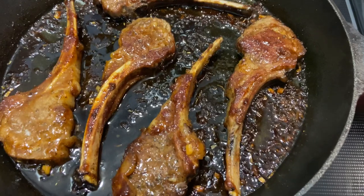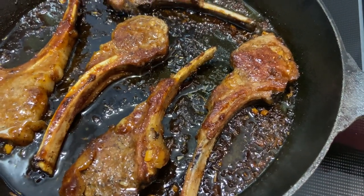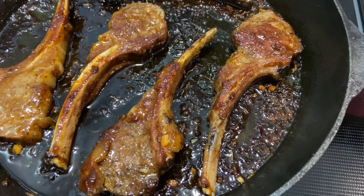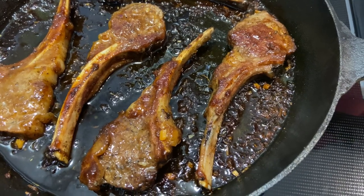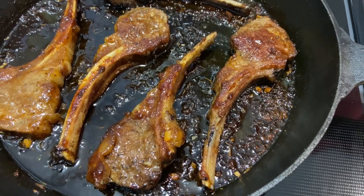Okay guys, so dinner is done. I have my mashed potatoes and I have my lamb chops. I also decided to blanch some broccoli and add some carrots as well as a side.